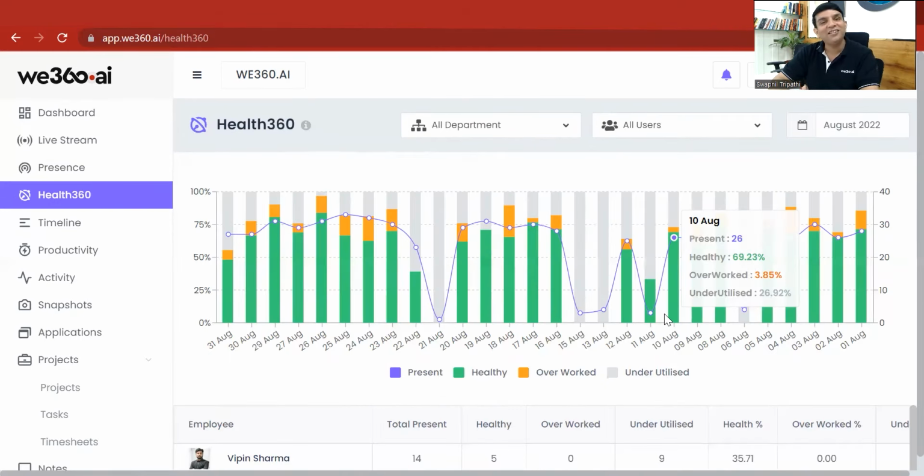Then Health 360 is a very interesting feature, and it will help your HR identify the organization's manpower requirements. This tool will help you identify whether you need more employees or you are sufficiently staffed. This will also save a lot of money and cost for you, which might go into hiring employees that might not be required at this point of time.